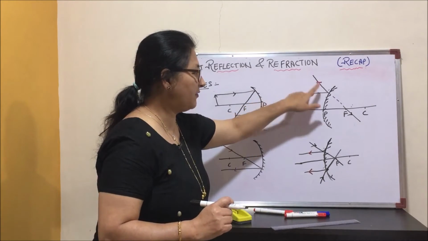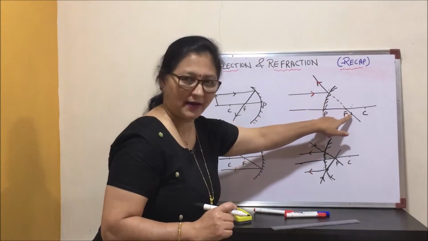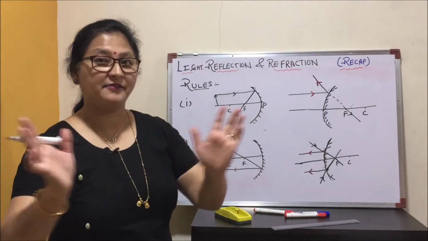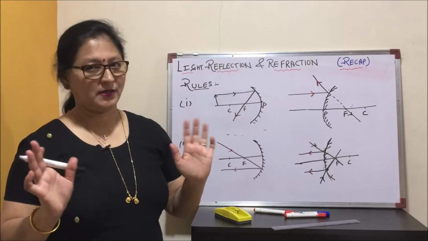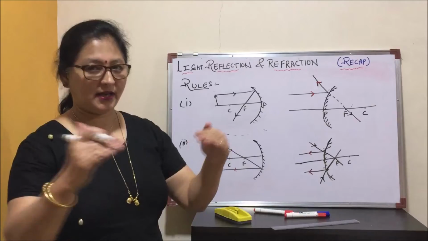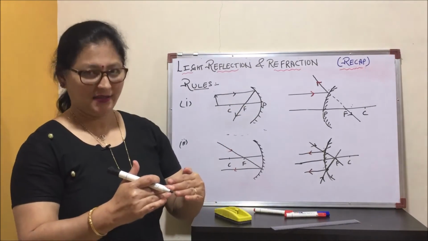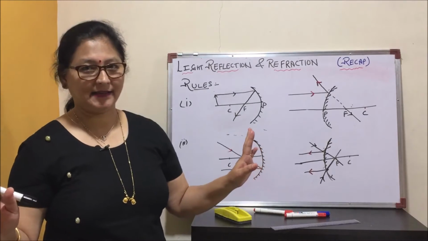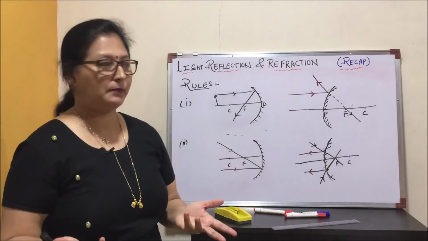We have to produce this ray back because in a convex mirror, rays are diverging, so they are not going to meet. Diverged rays will never meet, right? Only converged rays will meet in reality. Diverged rays will not meet in reality. As you know, the diverging rays, how can they meet, right?